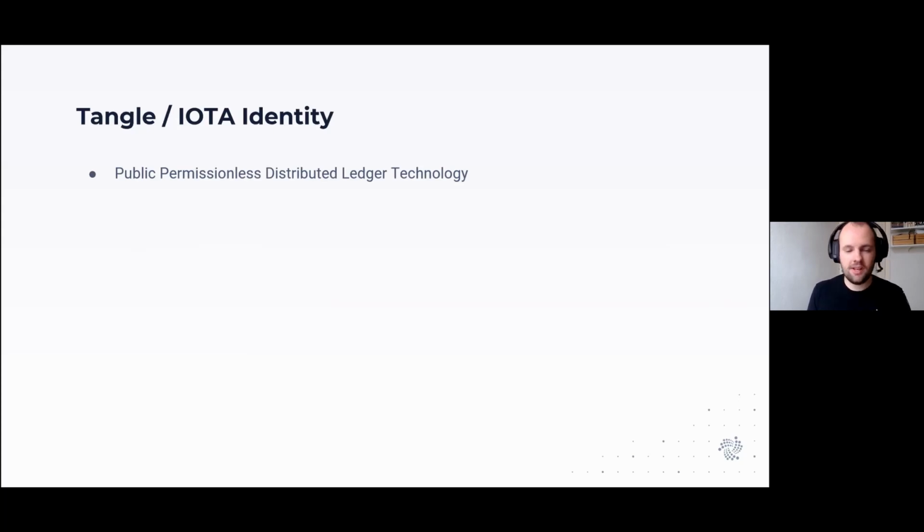We're not the only ones that have done that, but we are definitely the only ones that can claim to do that while being feeless, which means that there's absolutely no cost associated with using this network. And that creates a public commons, very similar to how we breathe air. Everyone can use IOTA as a system, and everyone can build their identities on top of that without any associated costs. We are the first of all those 77 implementations that have such a setup.